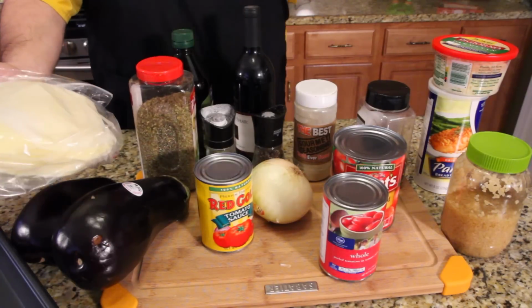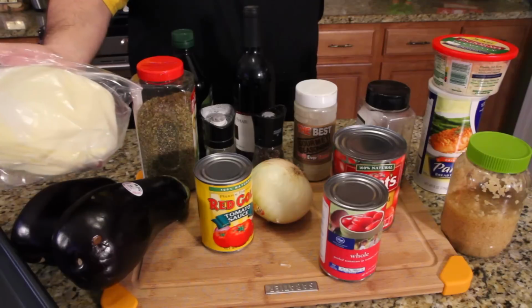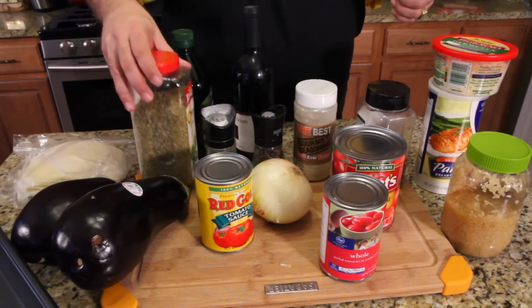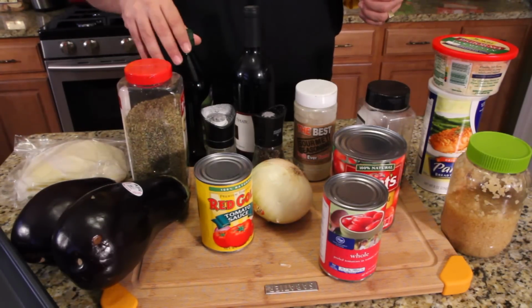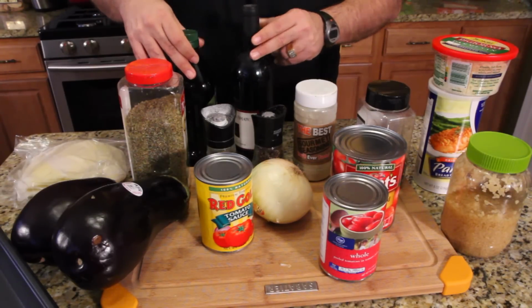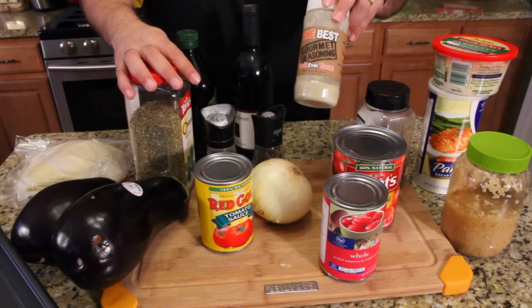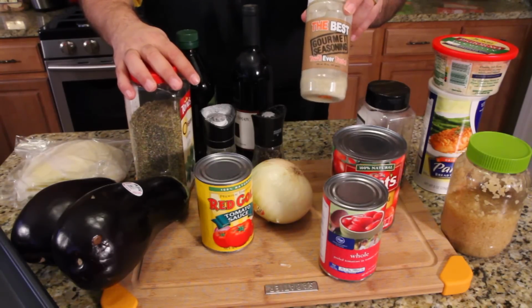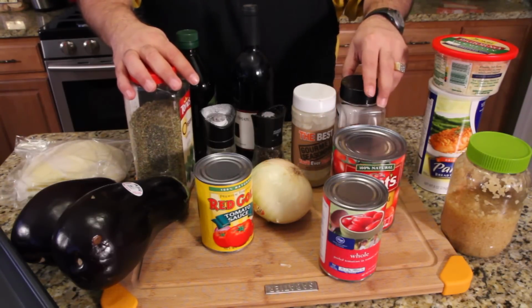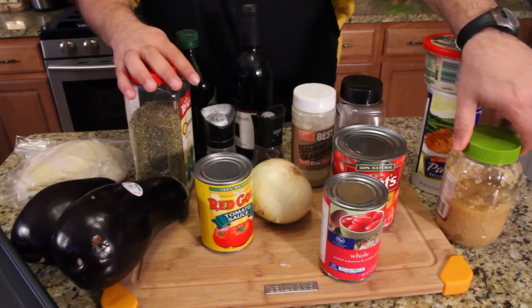You can use mozzarella or whatever kind of cheese you want, but the recipe asks for provolone, so I'm going to do the provolone. I've got some oregano. I've got some olive oil. Red wine is optional. I'm going to throw in a little red wine, salt and pepper. Got a little of my gourmet seasoning, or you can use some garlic powder. Got some crushed red chilies. I've got Parmesan cheese, breadcrumbs, some wet garlic.